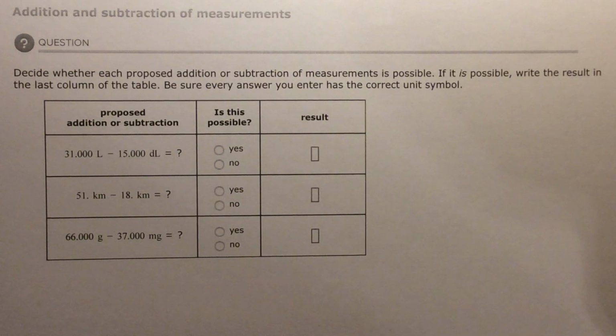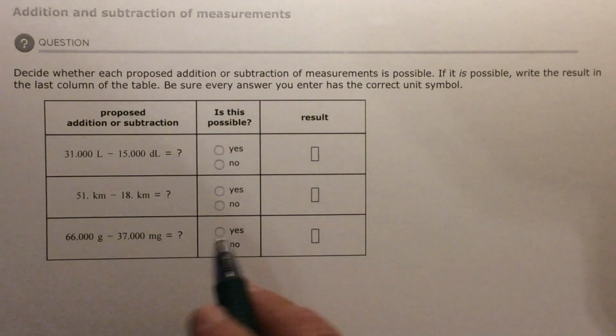But you can't subtract grams from meters. They aren't the same thing. So even though there are numbers in front of them, they aren't something you could subtract. But as long as you can get them to be the same unit, you can subtract them or add them or anything you want to do.